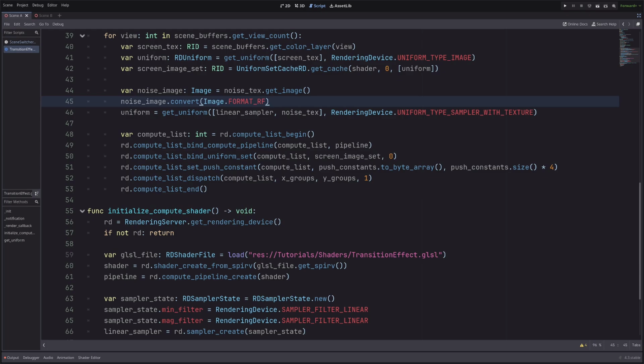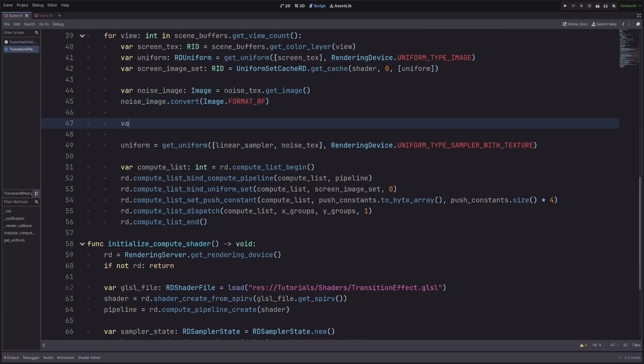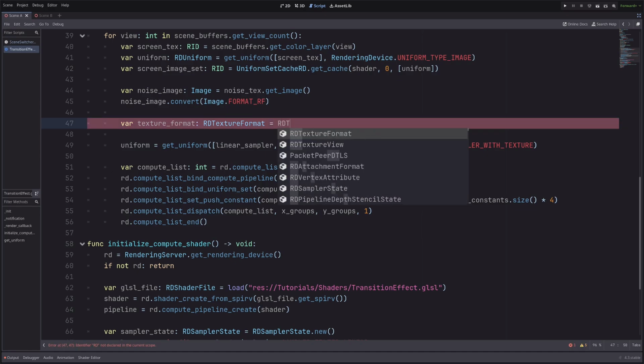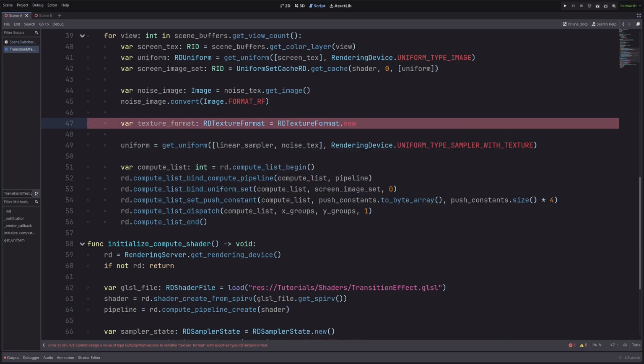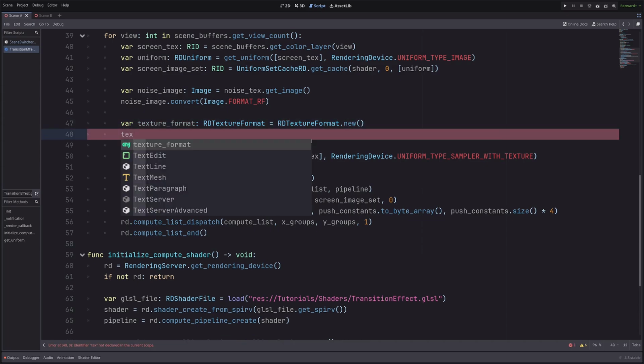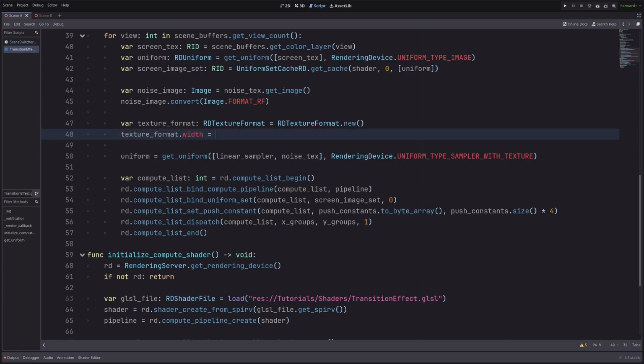Now I need to create a texture format reference. Var texture format of type RD texture format equals RD texture format dot new. Then let's set the texture width. Texture format dot width equals noise image dot get width. Then set the height.